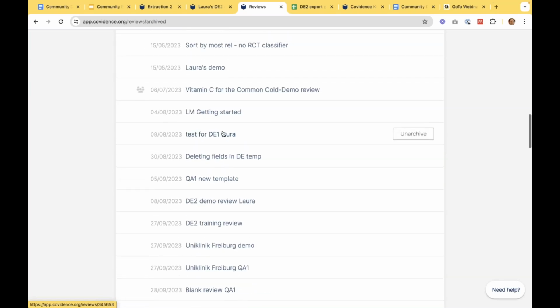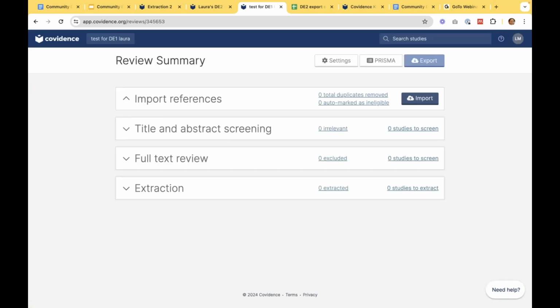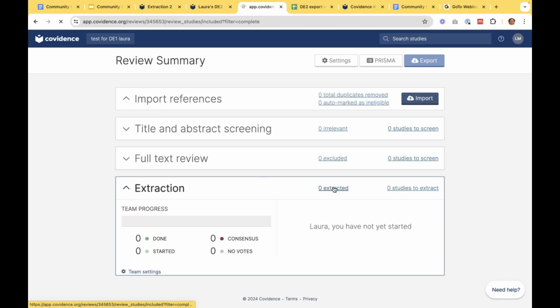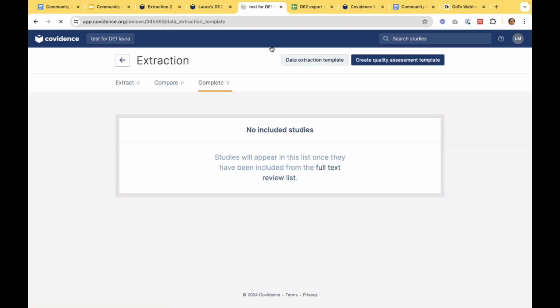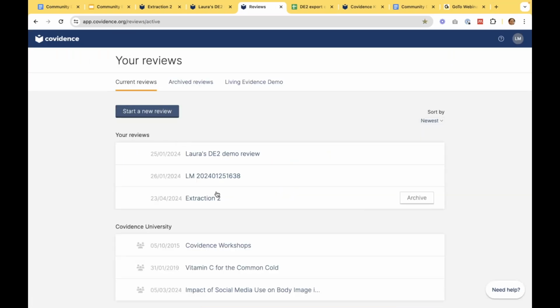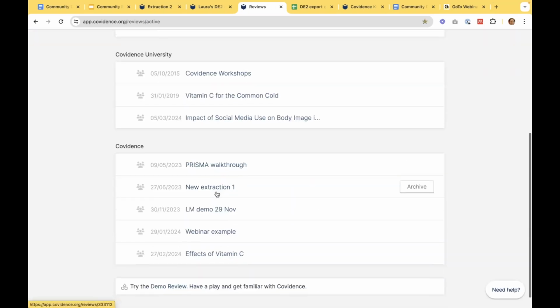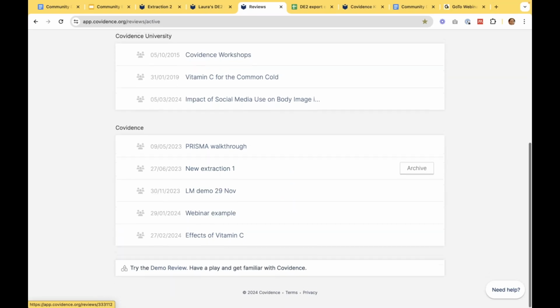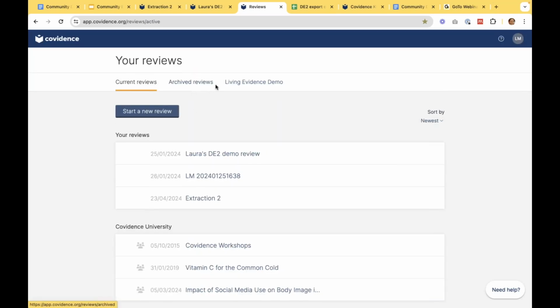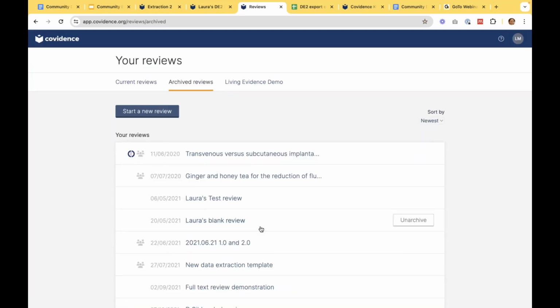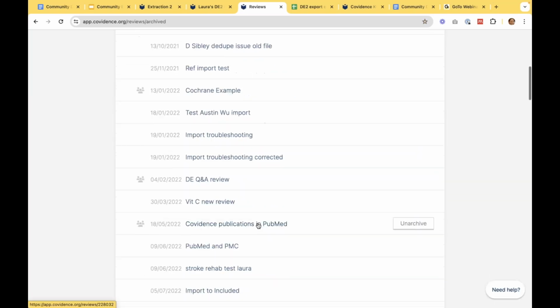It's okay. I'm just going to give an example here. There are no running studies in there. Oh, okay, no problem. So you're looking for the vitamin C extraction, one, DE1. If you go to my archived. I was tidying this up earlier. Okay, so keep going.